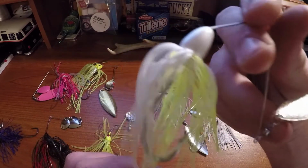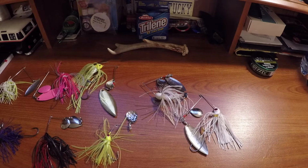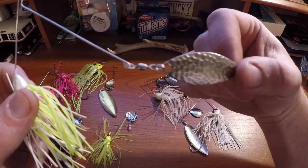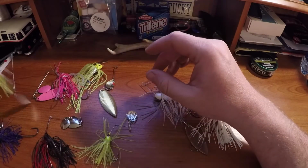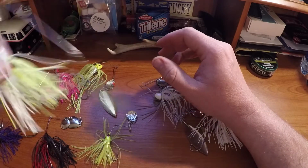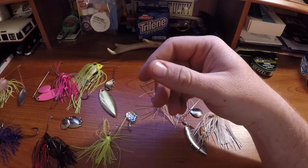But the chartreuse and white is your all around best spinnerbait to catch fish, and it can be combined with just a single willow. It can be combined with a willow and a Colorado. It could be a double Colorado, whatever. It is the best color, chartreuse and white, to catch fish on.